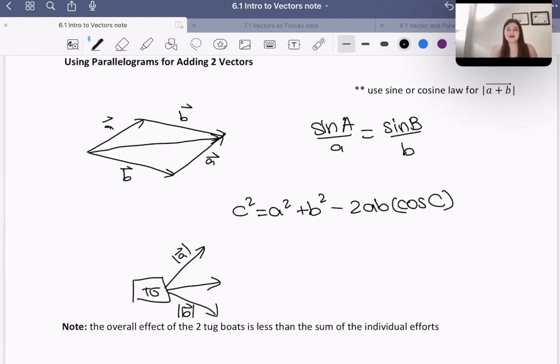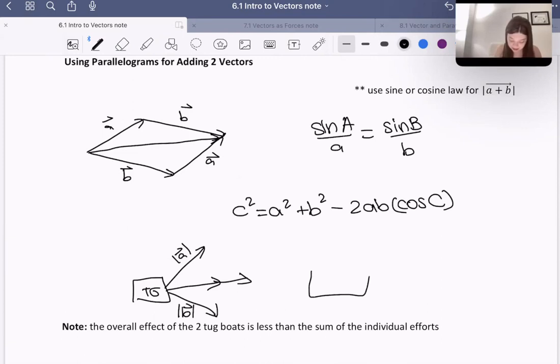And if we think about it, our effort isn't just to pull it this way towards the resultant vector. Some of the energy is being used against each other, right? For example, some of B's energy is going a little bit south, and then some of A's energy is going up a bit north, right? And so just adding the magnitudes together isn't going to get us anywhere. The only time we should add the magnitudes together is if it's the same direction.